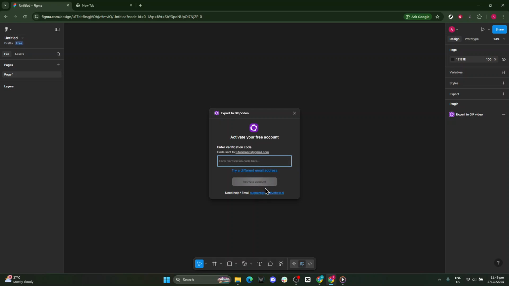With verification complete, the plugin will prompt you to choose a video that you want to export. You'll typically see your available projects, timelines, or recent files. Select the video you want. If you're planning to create a GIF, shorter clips with simple motion and no audio often work best and produce smaller files. If you need sound, choose the video format instead of GIF. Keep in mind that longer or higher resolution videos will take more time to process, so it's a good idea to keep the window open and avoid refreshing the page while the export runs.